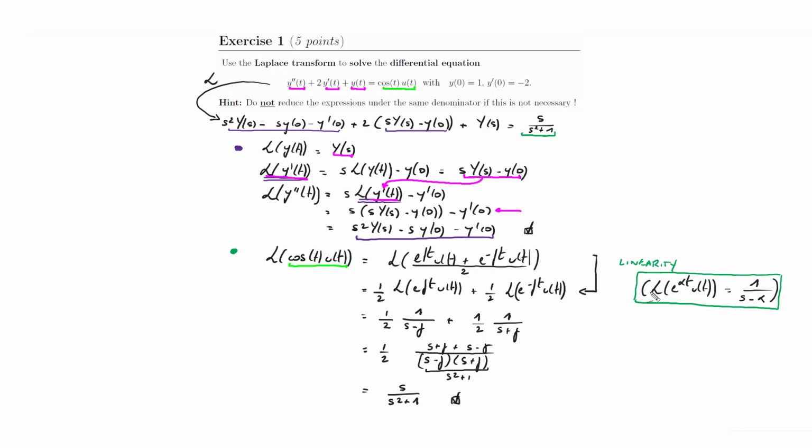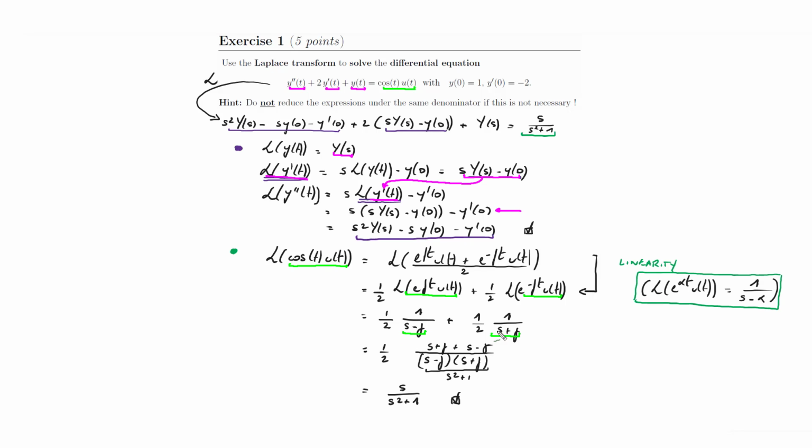And then you can use this Laplace transform. Either you know it or you're able to find it back, right? I have written it here. So the Laplace transform of this exponential is 1 over s minus alpha, right? Here alpha can be real or it can be complex, right? So you can use this formula 2 times, and then here you have the corresponding Laplace transforms, right?